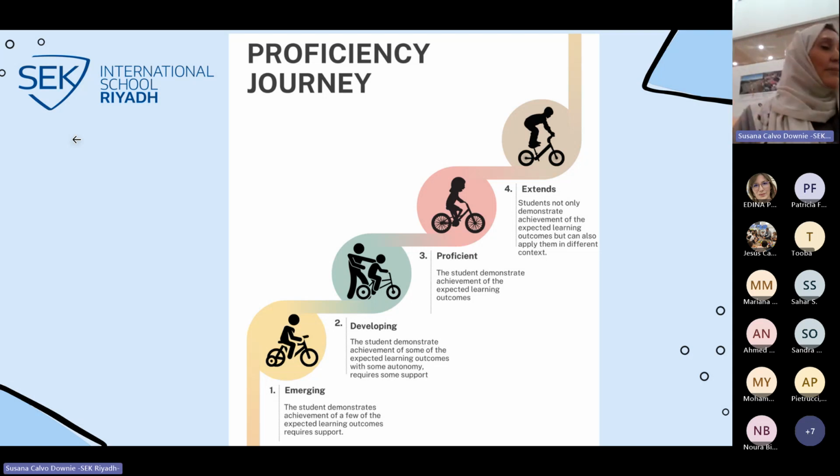And finally, this is not going to happen with everybody. So don't think that every kid is going to get an extend. That's hard to get. Think of it like the A pluses. You don't get A pluses all the time. It just means that now the student learned this in school, he's proficient, but then he connects it outside of the context. For example, when they go home and say, you know what, I learned about the seasons. And they come back and connect it to patterns they see in the world. You know, like the seasons are like patterns. And when they are able to do this, they are extending. That means they're able to connect what they learned with the world outside, where it's not necessarily connected to what they're learning. So we don't expect every child to be extended, but we do give them the tools. We do give them the opportunities to do that if they want to. And you can extend them at home as well. So now.